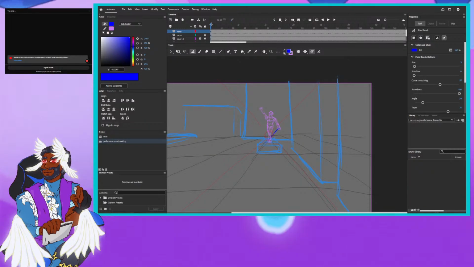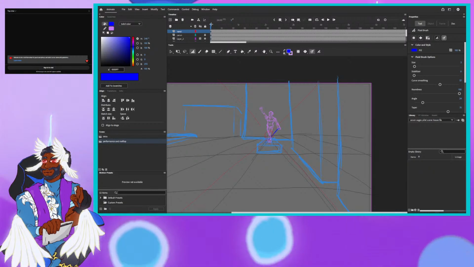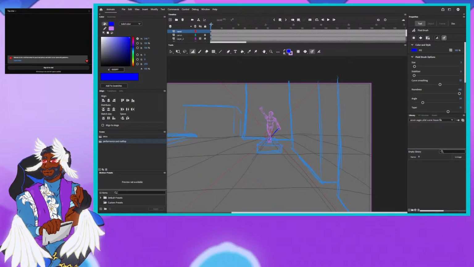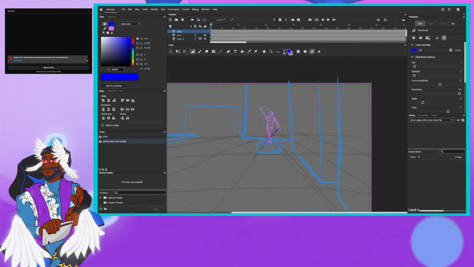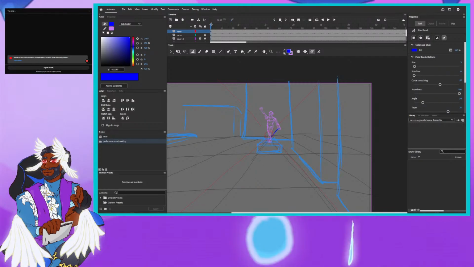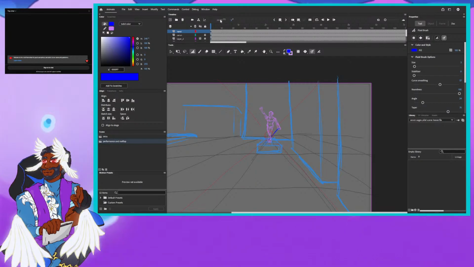I could probably animate some... hmm, I'll actually save the little lesser animations for something later. But I do want to have an overarching motion that this character is doing.